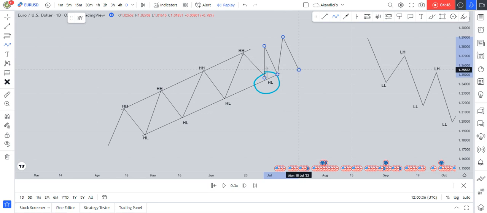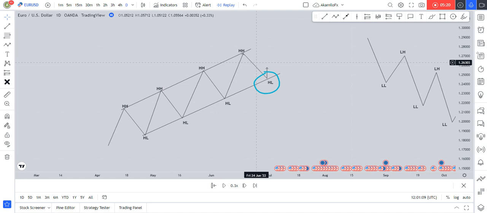I will not advise you to be selling in an uptrend because you can't catch a falling knife. Don't try to catch a falling knife. If you catch a falling knife, what will happen? Put it in the comment section below. You don't need to catch a falling knife. That is why we need to trade with the trend.